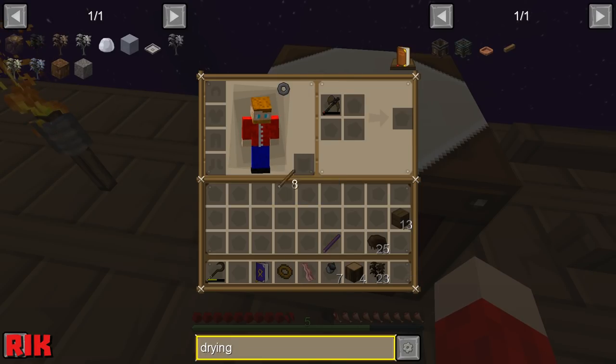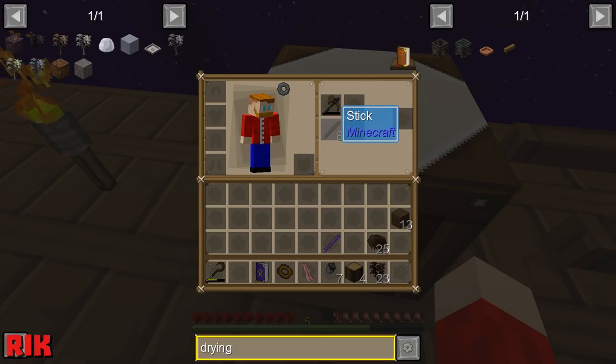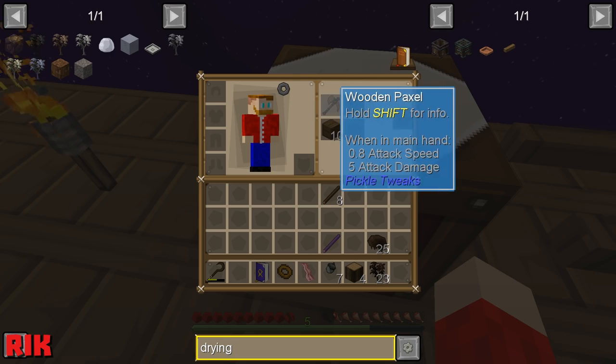Wait, can you only repair your crook? You can't repair your Paxel? You can repair your Paxel with planks, not with sticks. Oh, with planks. And it's probably got to be at a crafting station. It might have to be at a crafting station, not just in your inventory. You can do it in your own inventory. Oh, okay. Yeah. Cool. Come on, grow!